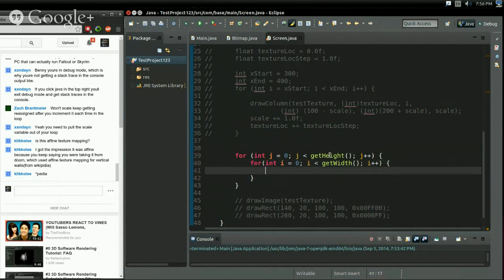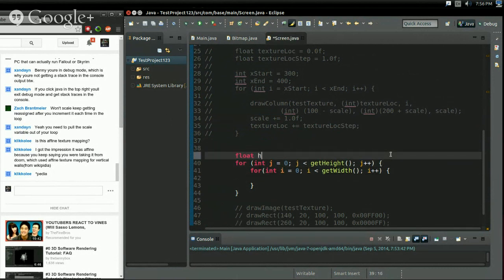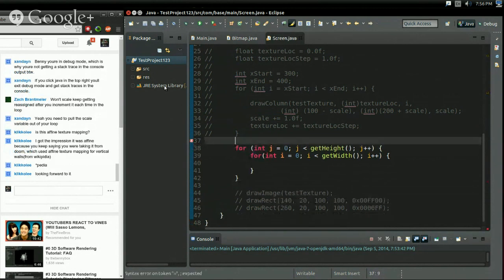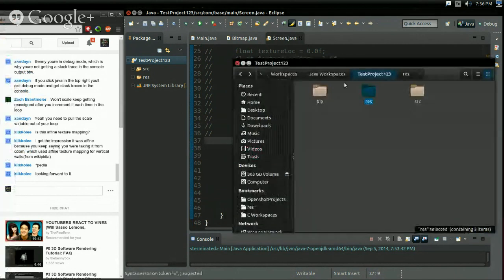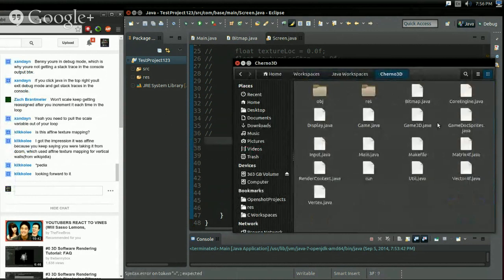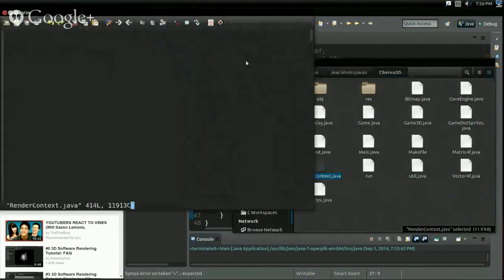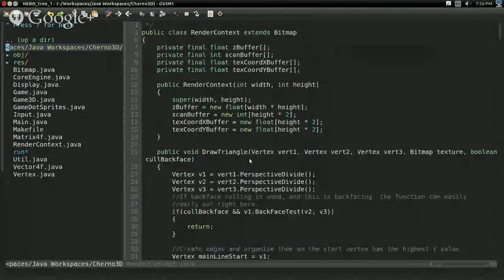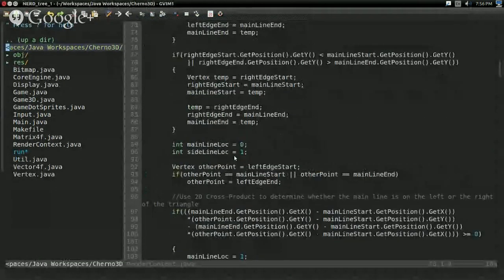So the trick is, first off, I need float half height. I believe it needs to be a float. It could be wrong. In fact, you know what? I'm going to copy this from somewhere else because I have the pseudo 3D technique working elsewhere. I used it in here. Besides, I'm just using this to derive another technique that I want to play with, so why not?